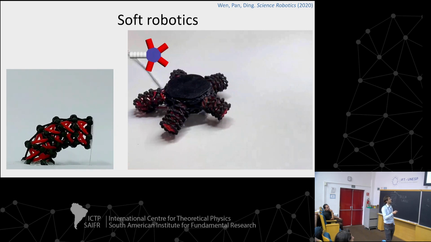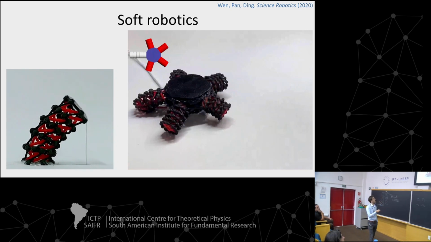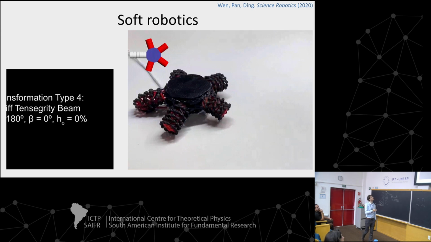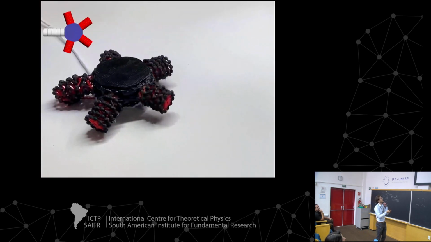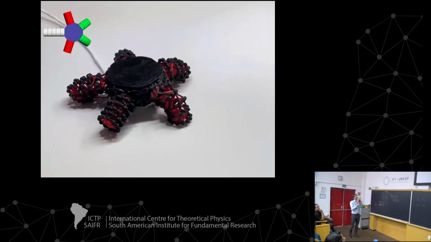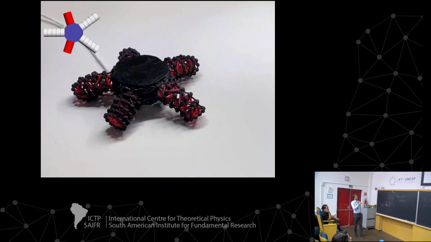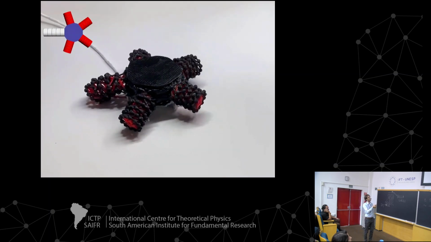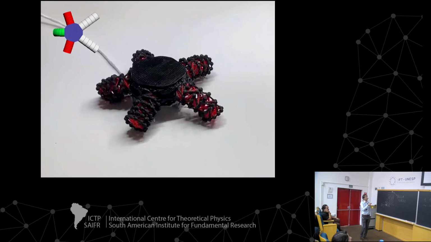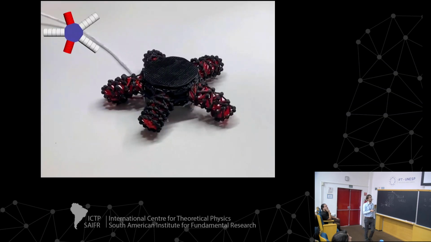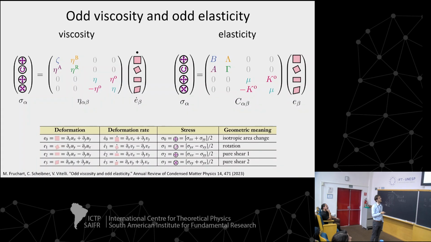And finally, even at the level of a single robot, you can have really interesting interactions between elastic and active components, leading to unusual motion. So this is a particular kind of active solid based robot that can crawl on its surface by actuating these materials in just the right way.